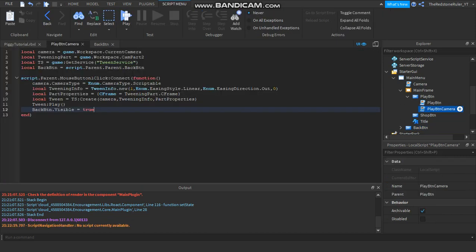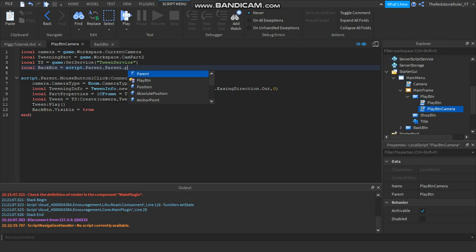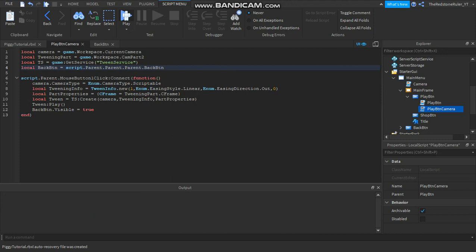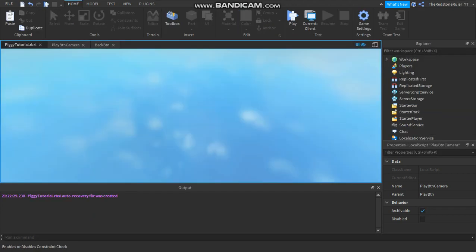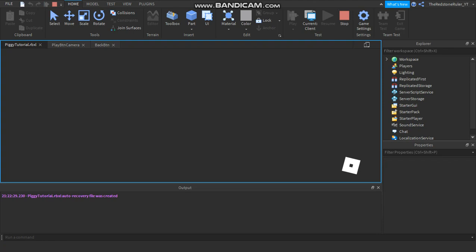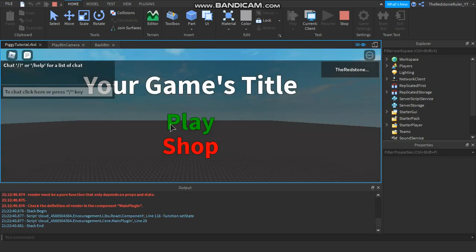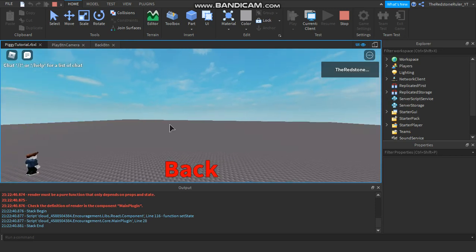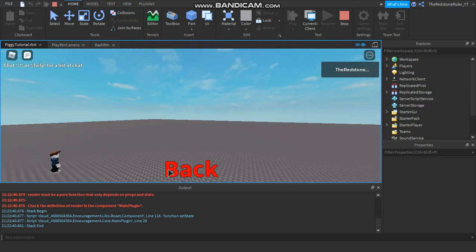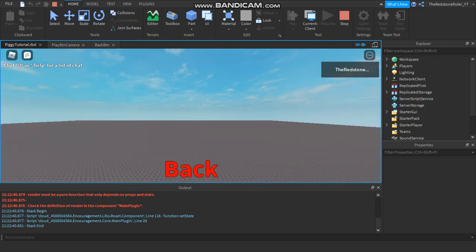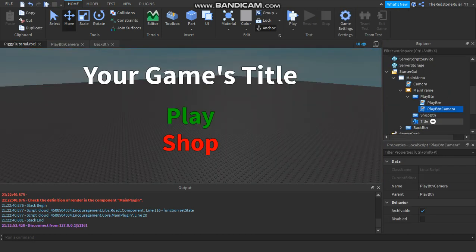Then go back into the camera, and do not just .parent, we have to do .parent.back BTN. Now it should work. It's because we were hiding the mainframe, so anything that's a child of the mainframe gets hidden as well. So yeah, now play, and the back button showed up, and when we click on it, it did not disappear.